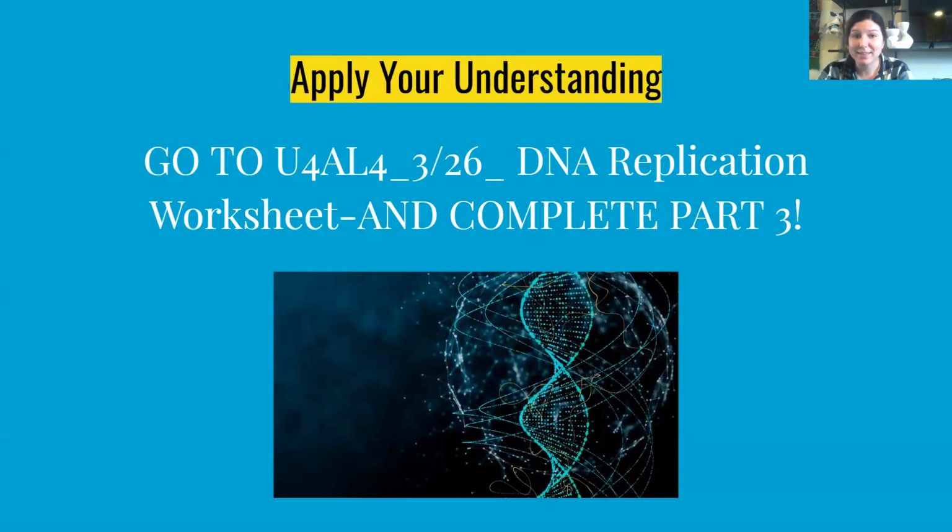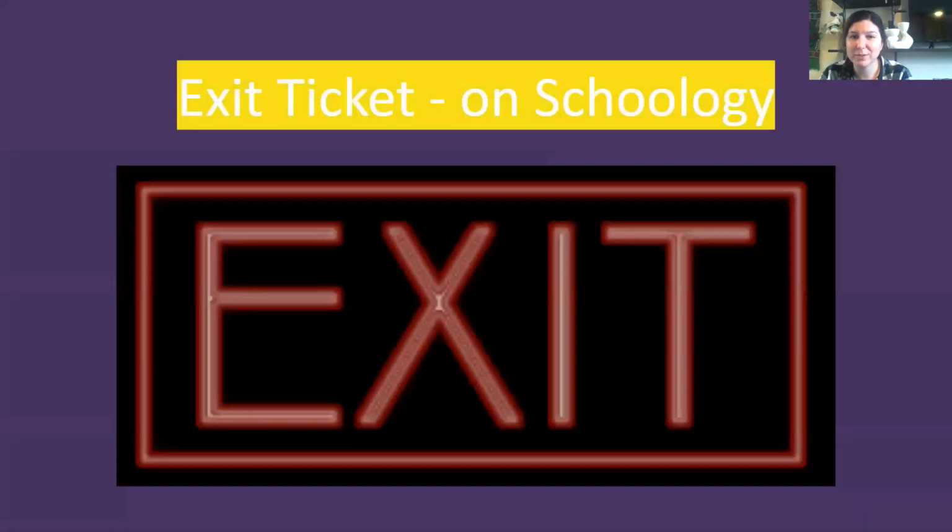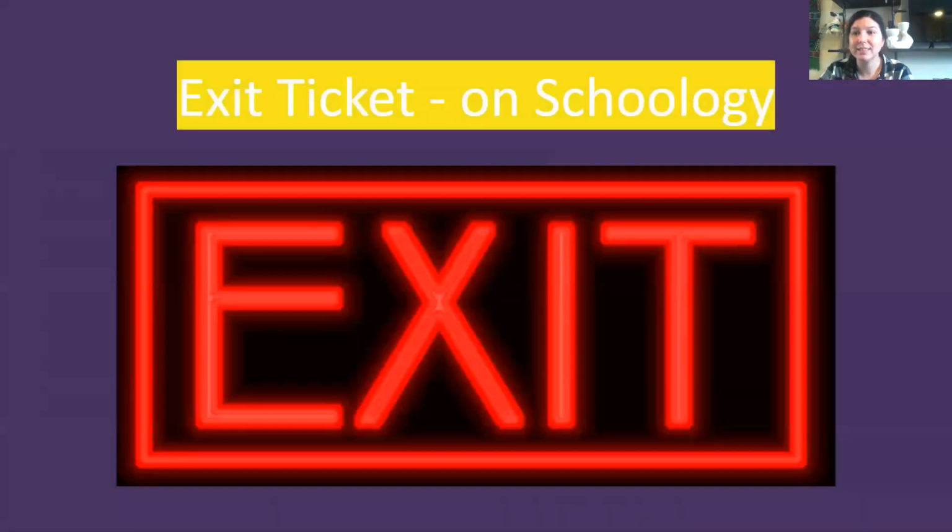Now you're going to go back to that worksheet and you're going to complete part 3. You're going to use your notes to apply your understanding questions about DNA replication, and you're going to make sure you press submit in that upper right-hand corner. When you're done with that, you've got your exit ticket.